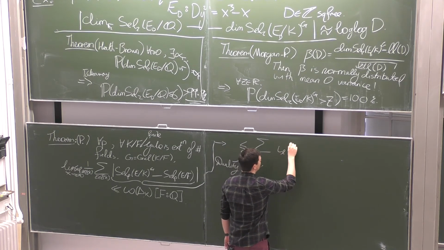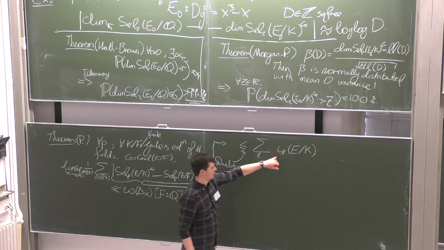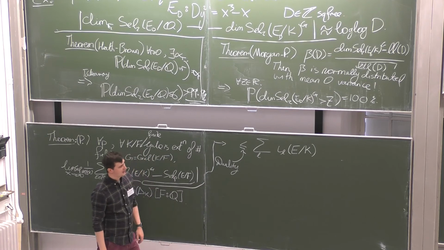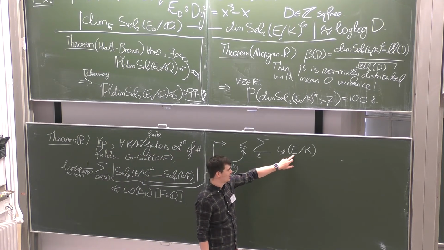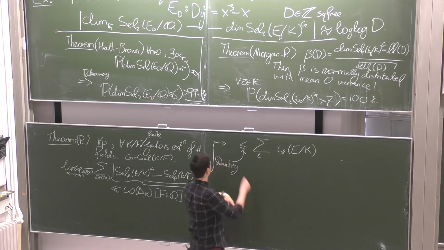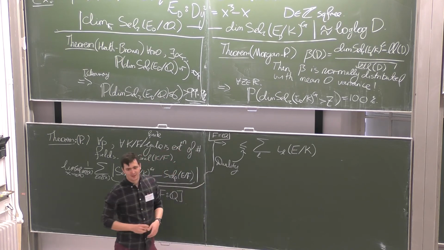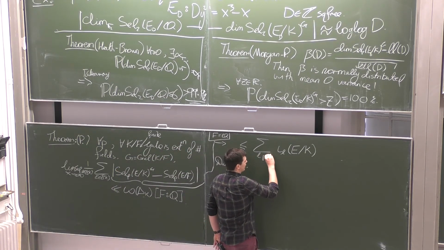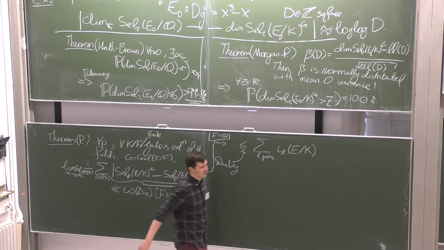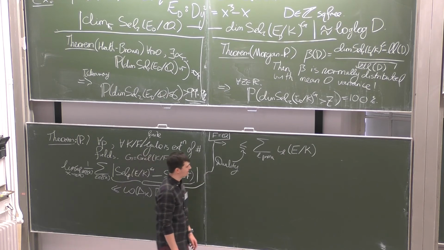It's a sum of these functions I_ℓ of E over K, where this thing depends only on the structure of E over the completion. Oh, I should say, I'm simplifying to F equals Q here to spare some notation. So we're summing over primes, and we have these local constants that are coming from the behavior of E over Q_ℓ, and then whatever K's completion is.